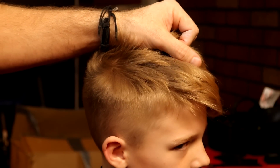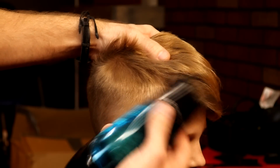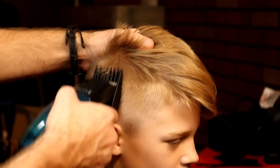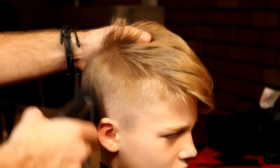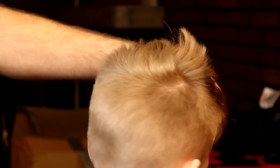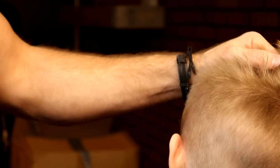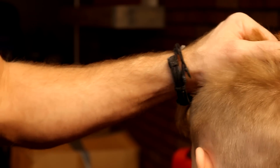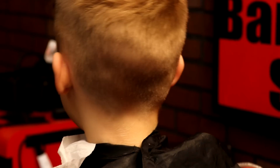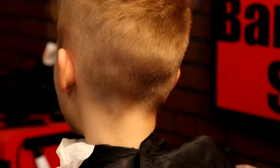Alright, now that has disappeared. I'm happy with that fade. All around, let's check it, let's peep it. The thing you can look for, which I'm anal retentive about, is where this should be faded, you'll see some longer hairs here. That usually means your buzzers need to be sharpened, or you've got to go over it multiple more times before you'll get it where you want it. So I'm going to try to hit this right now.